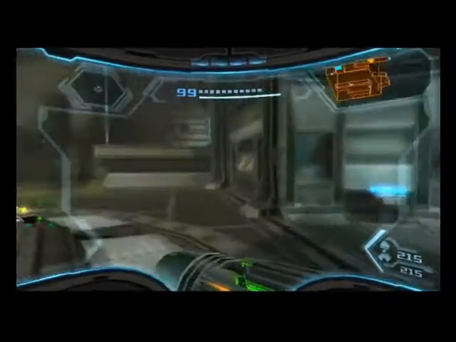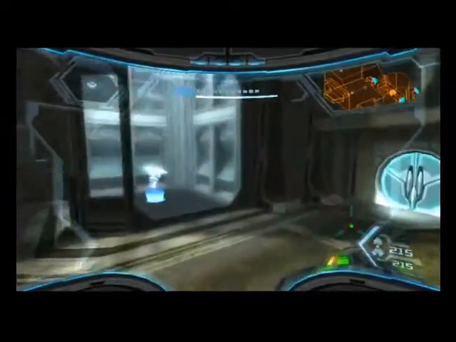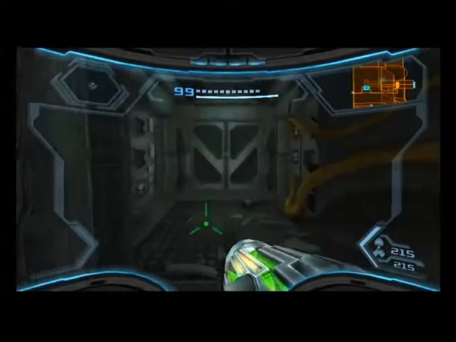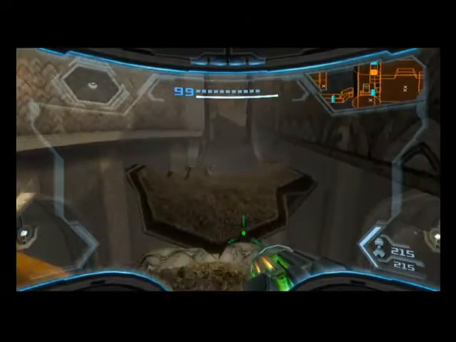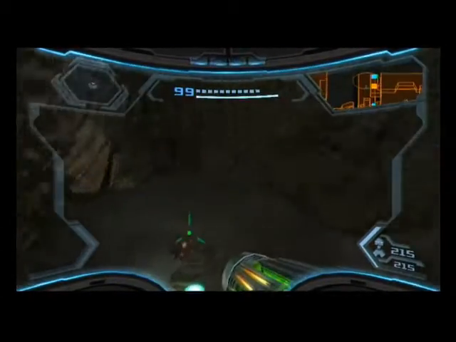Hello, welcome back to Let's Play Metroid Prime 3 Corruption. We are back on Planet Bryyo. Today we're going to go and get the last missile upgrade, no, the last energy cell in the game. It's a long way for the last missile upgrade. But yeah, we're going to go get the last energy cell in the game. That's going to be the focus of this episode.